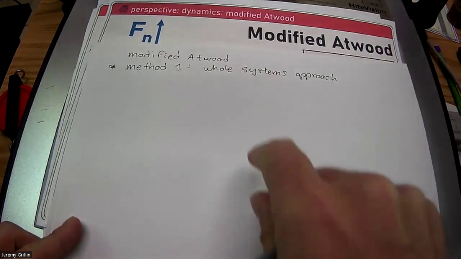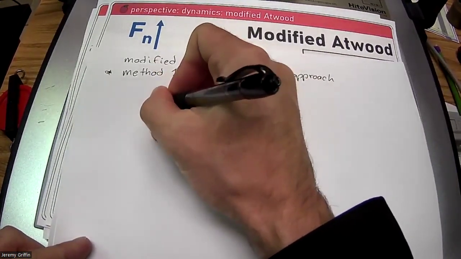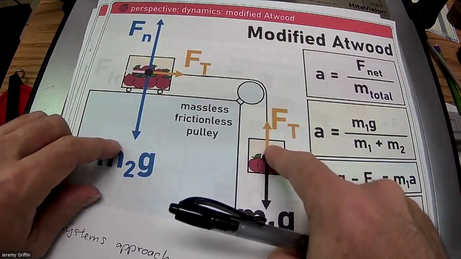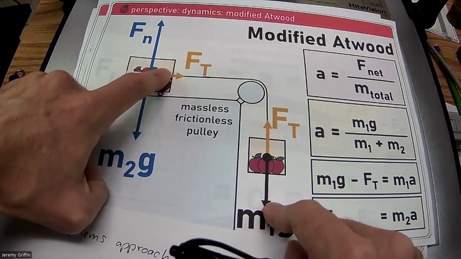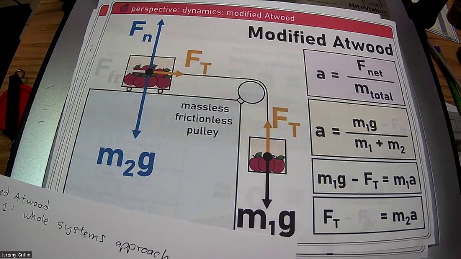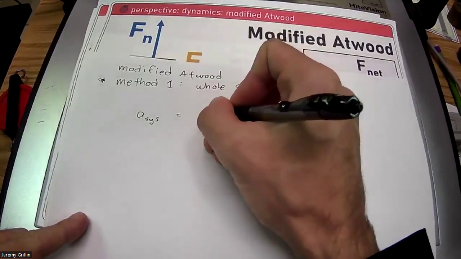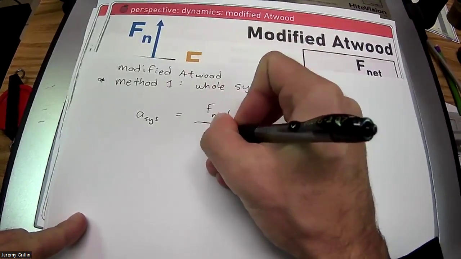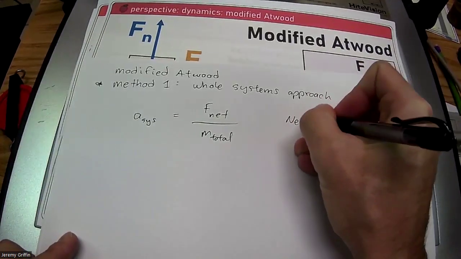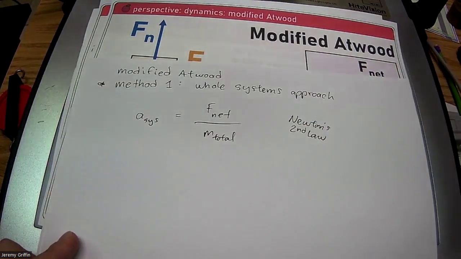All right, so I'm going to go Newton's second law of motion, acceleration. I'm going to look at the whole system because I know that M1 is accelerating down and M2 is accelerating to the right. But wouldn't they have to have the same acceleration because they're tied together with the same string? They move the same distance at the same time, the whole deal, right? So the system as a whole is the net force divided by the total mass. There's Newton's second law of motion.